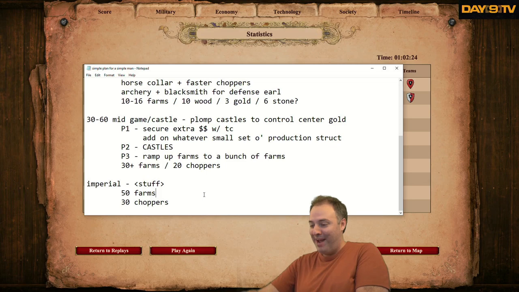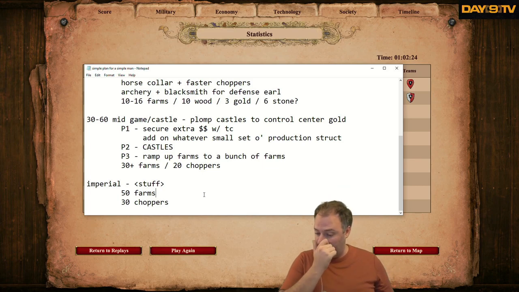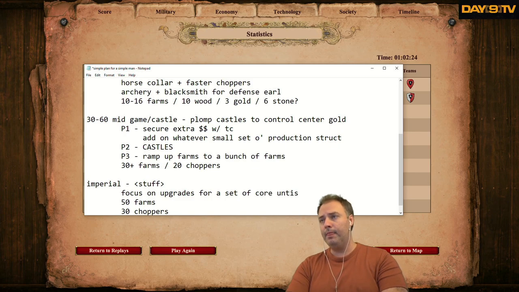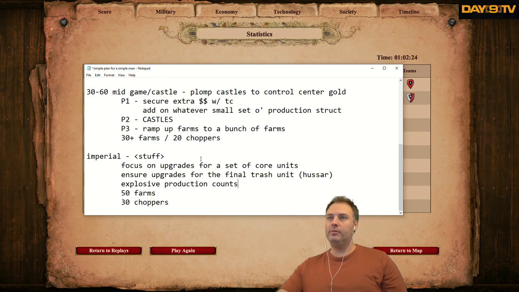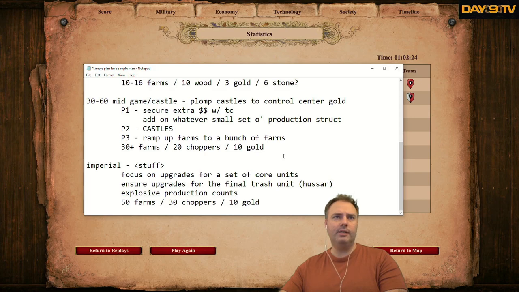All right, so let's talk a little bit about the late game. Okay, so Imperial, I feel like it's focus on upgrades for a set of core units. Ensure upgrades for the final trash unit, like Hussar or something like this. Explosive production counts. We can get a bunch of farms, but eventually we're just gonna say, oh yeah, and I never saw more than 10 on gold, right? Isn't this about right?